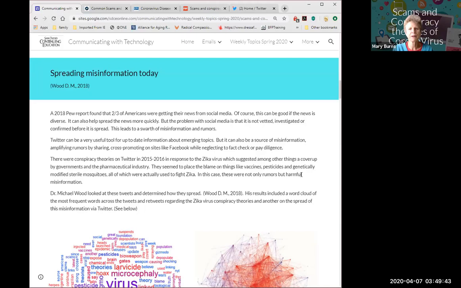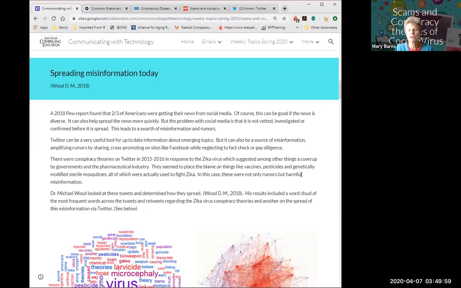So when somebody had news in the newspaper, it spread quickly. But at the beginning, people were very responsible. Maybe not everyone. I'm sure there were some newspapers that weren't as responsible, but you can usually find some reputable sources out there and get your news from a reputable source.